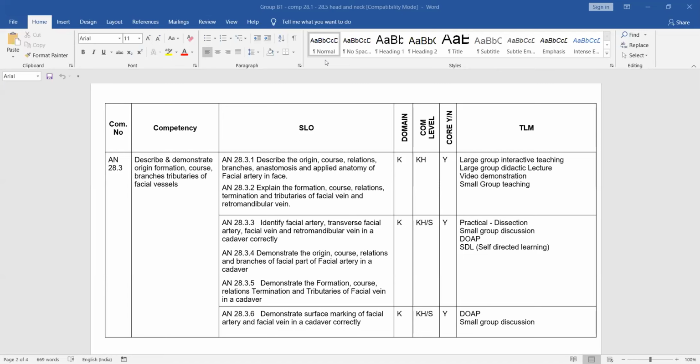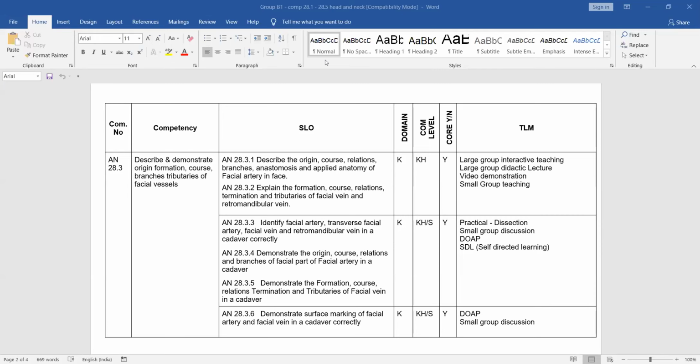But when the level changes, I think we need more SLOs for that, because here applied anatomy is just put like that. Applied aspects go to a higher level. So we can split that into another SLO, it would be better, because everything has been clubbed together. All the levels, everything, it's a mix up. Yes, ma'am, especially when there are different proficiency levels, I think it is better we have separate SLOs.